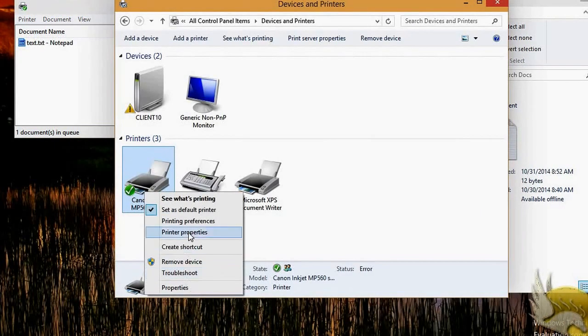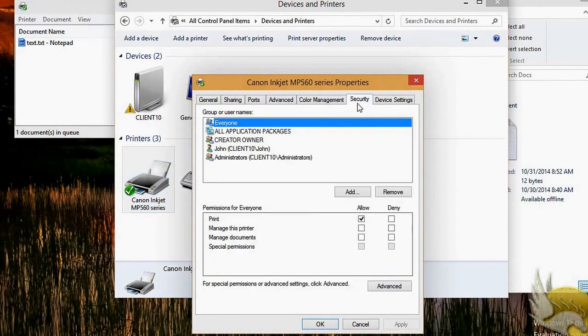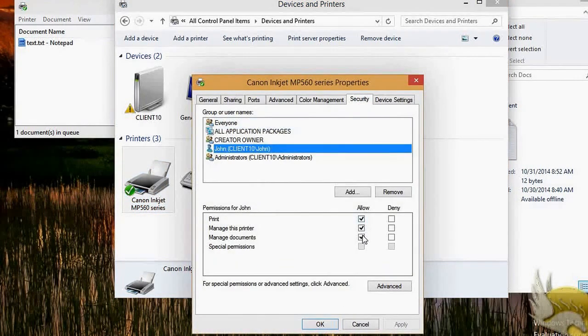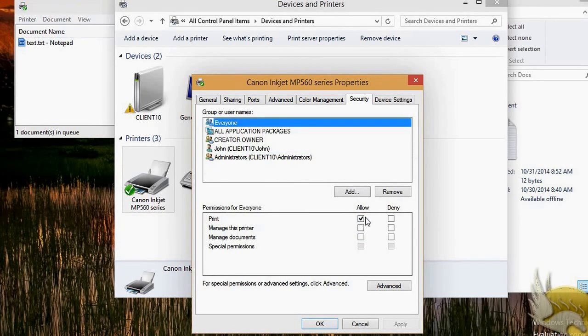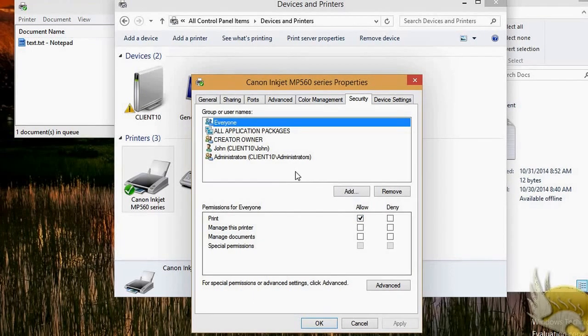If I go to printer properties and go to security, I can see that I have the permissions for doing this. But if I go for everyone, I can see that they can only print. And as I told you, I can add other users or groups of users here and manage them, and let them just print, let them manage documents, or let them manage printing.